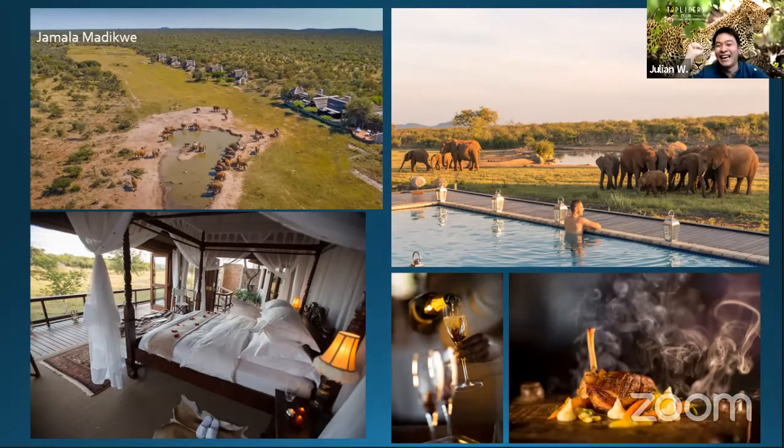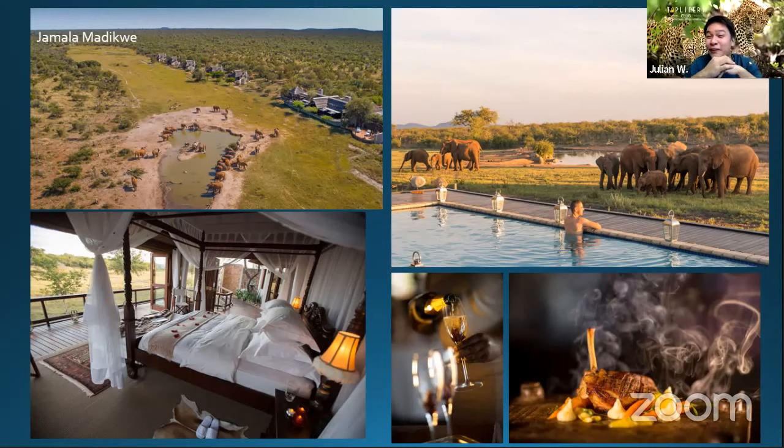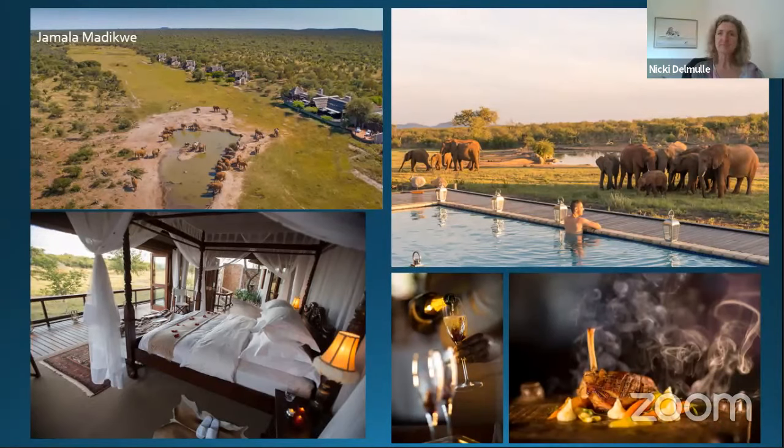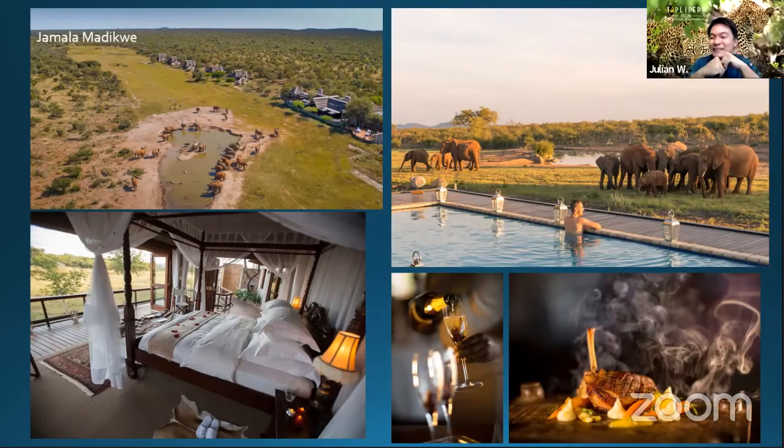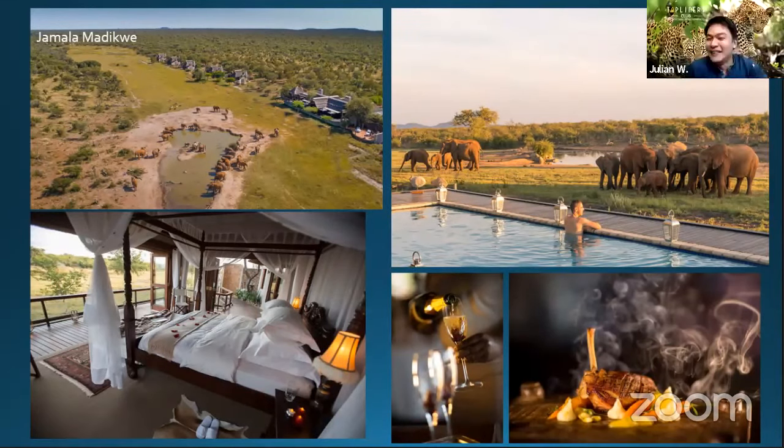Yes, Julian. So, Nikki, we have seen 3 different reserves right now. Can you drive your own vehicle in the last 2 that you mentioned? I think a lot of people will be interested in that. No, you can't. To get into Madikwe, you need to go into one of the lodges, and from there they'll take you out in private vehicles. Same thing goes for Welgevonden. There is a game reserve situated fairly close to these 2, called the Pilanesberg National Park, where you can go in as a day visitor and take your own vehicle. But these 2 reserves are private. Okay, great.